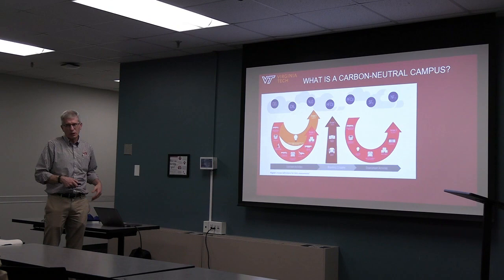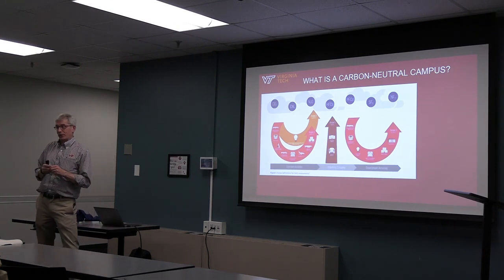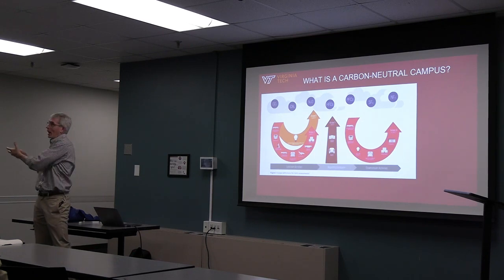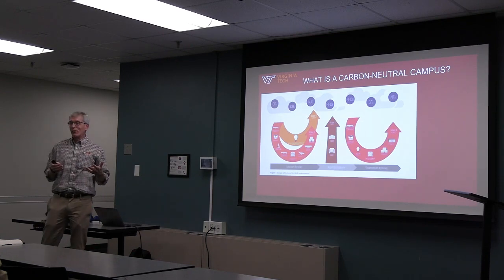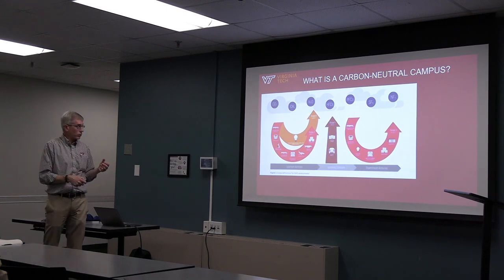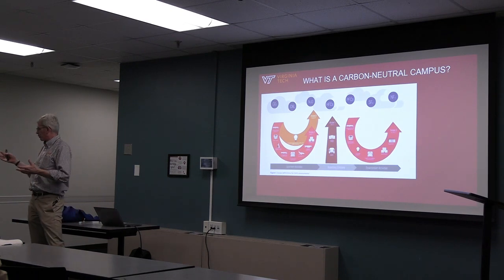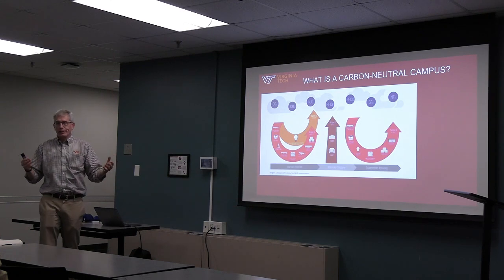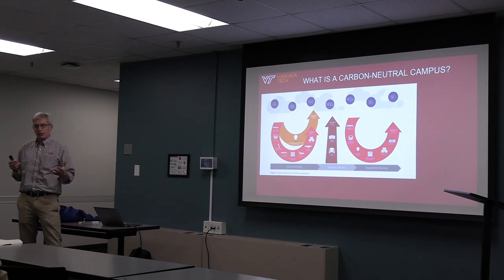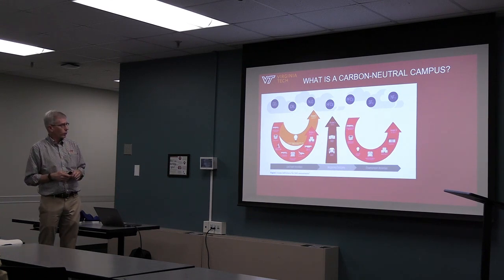Scope 2 and 3 are not direct, they're both indirect. The difference is that Scope 2 is electricity. We are actually generating electricity ourselves because we have a power plant, but most places are just buying electricity from a utility. And even though the utility is generating the emissions, there are responsibilities. So all of those get called Scope 2. And then Scope 3 is this wide range of everything else, getting stuff to and from campus, commuting, dining halls, all of this other stuff, which is a little bit harder to measure and often is a smaller portion, is considered Scope 3.